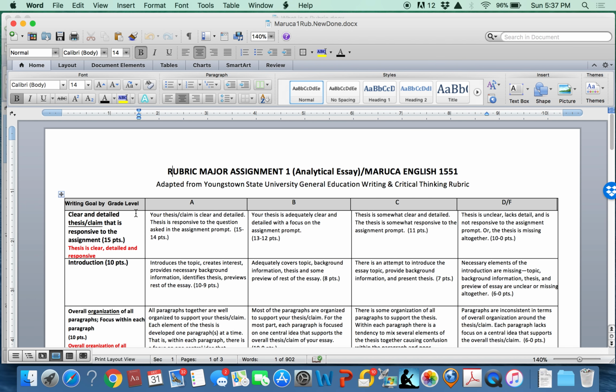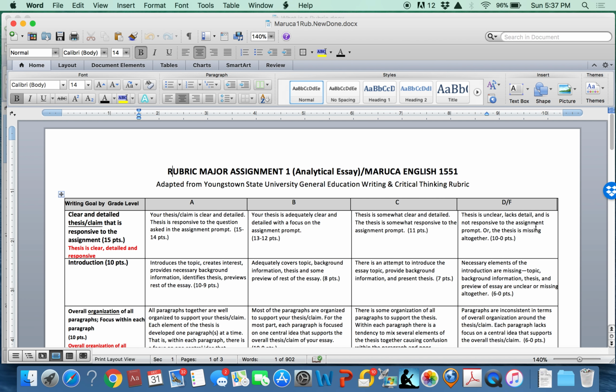Mastery of this goal earns the student a total of 15 points. The student's performance may not achieve that goal, so fewer points will be assigned. And you can see how the points start to fall as weaknesses in this goal become evident in the writing.